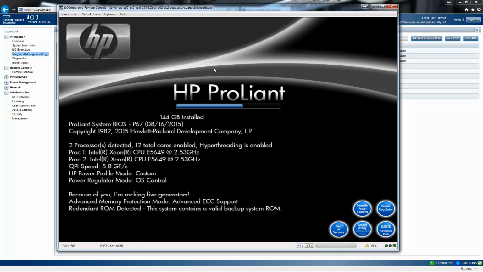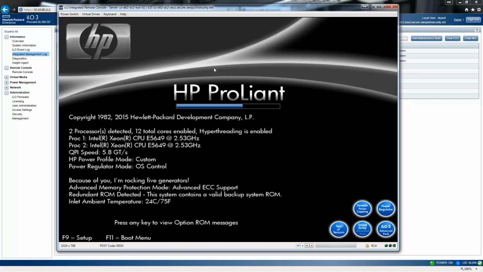So now we're going to go back into the SPP and perform the RAID configuration.